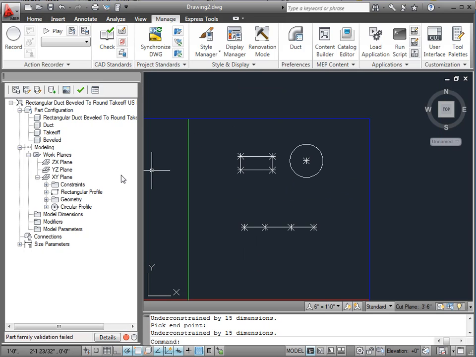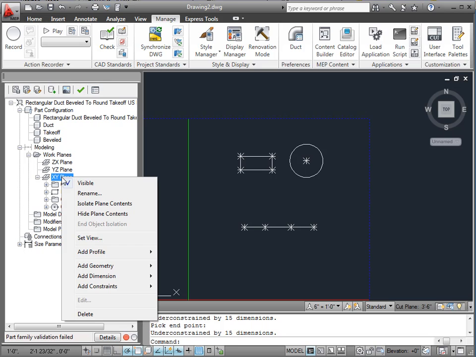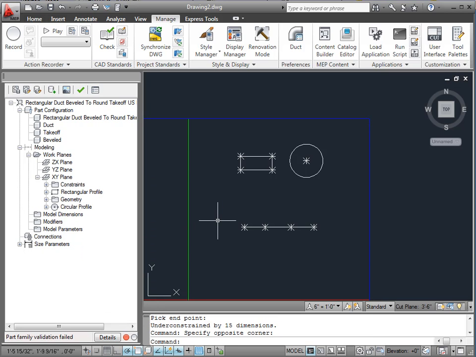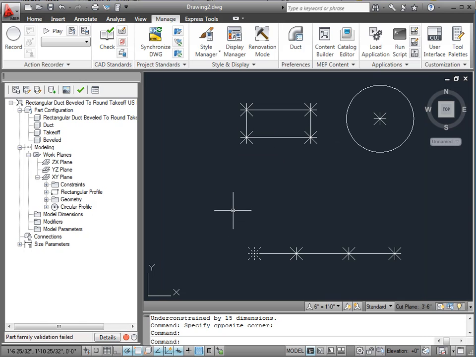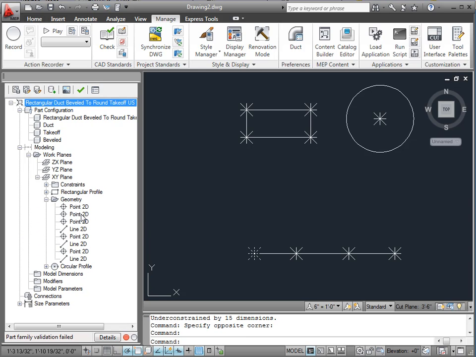So now we need to dimension all those. Come back to the XY plane and right click. Before we add dimensions, it's important to know we need an origin point, and that's going to be this point right here. We've got to identify that point here. I think that's under geometry. So what we'll do is we'll choose some of these. That's that point up there, that's that point there. Right click and say fixed. Notice it turned green. That means it's a fixed point in space.